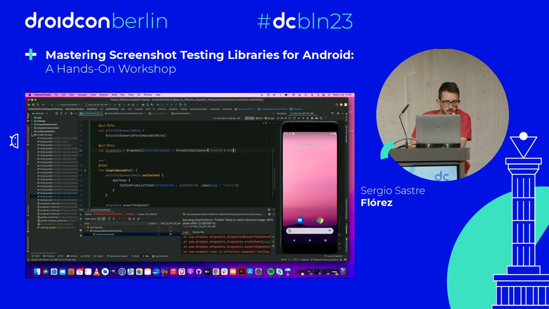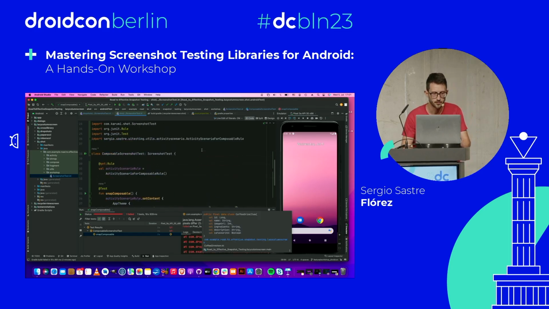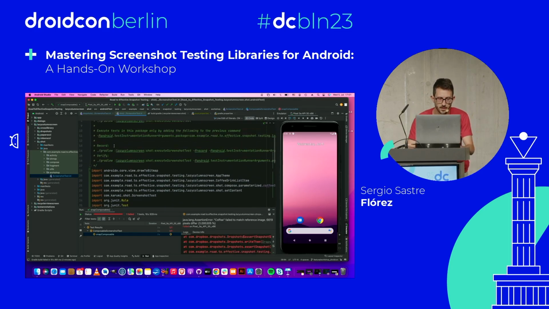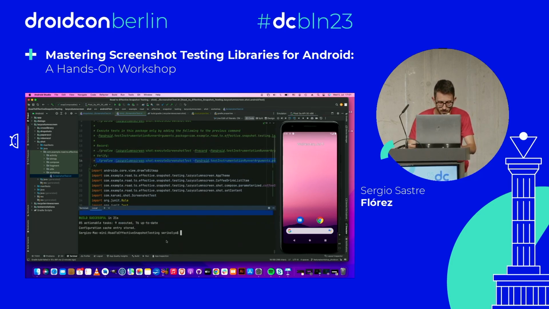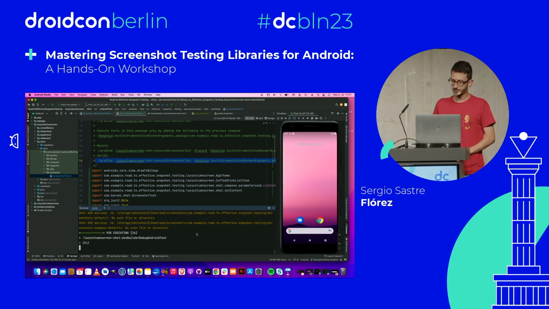That was in lazy column, shot, Java workshop, screenshot test. Here again, latte. But here we have to execute the screenshot test verification from the command line. There is no other solution. So we execute it, and let's see what it looks like in the report.